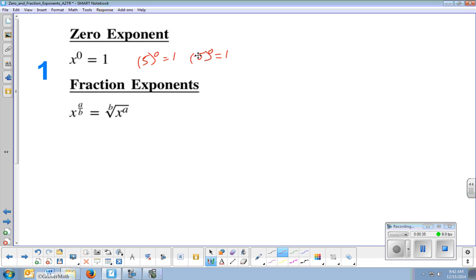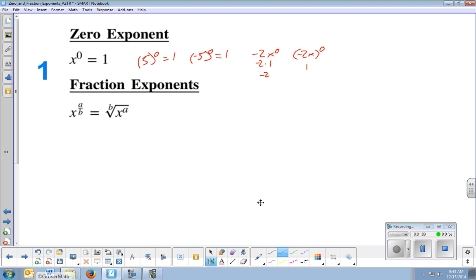Well, I guess I shouldn't say that because it depends sometimes on the parentheses here. Like if I had, say, negative 2x to the 0. Well, notice that only the x is being raised to the 0, not negative 2x. So this would end up being negative 2 times 1 because even variables raised to the 0 are 1. And so that would be negative 2. Now, this would be different than if it were negative 2x in parentheses raised to the 0. So this whole thing being raised to the 0 is now just 1.